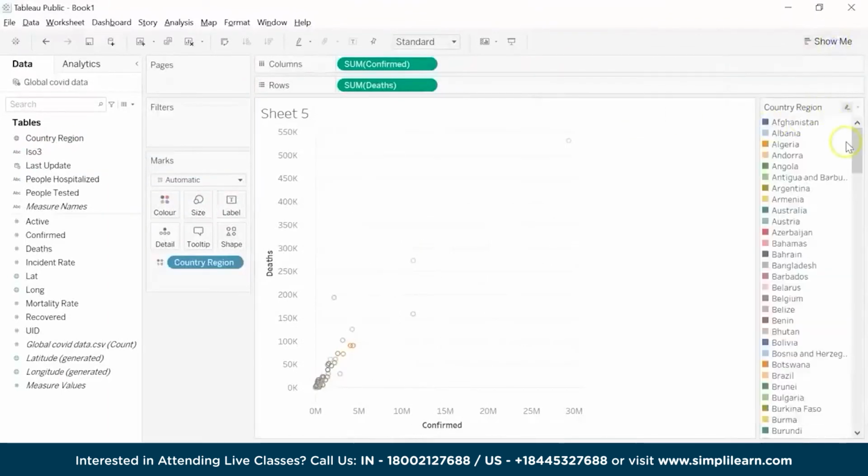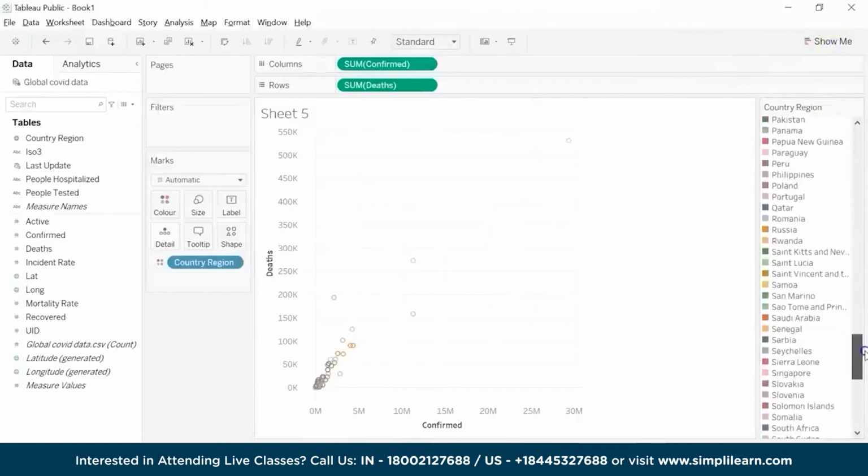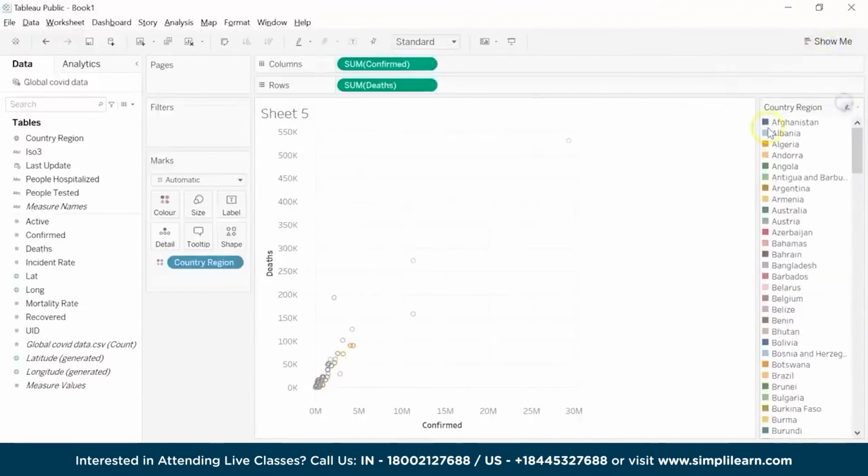Here you can see the legend for the different countries, and on the top you have US with the highest number of confirmed cases and the highest number of deaths as per our data set. Then you also have Brazil here, which has the second highest number of deaths. Then you have Mexico followed by India.